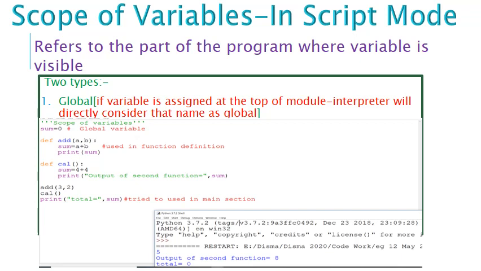And in the main section of the coding, I have called the add function with 3 and 2 as actual arguments. So a is going to get the value 3 and b is going to get the value 2. The result will be 5. The cal output is going to give us 8. But see, a print statement trying to print the value of sum, there you will get 0.